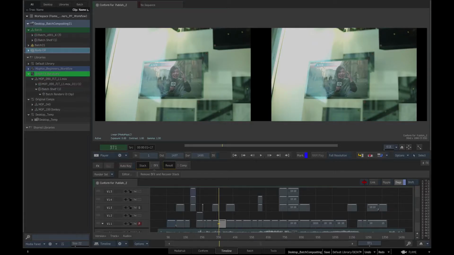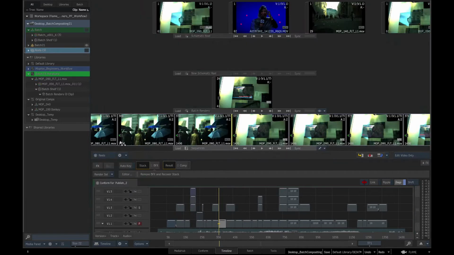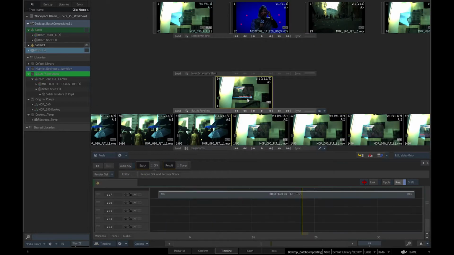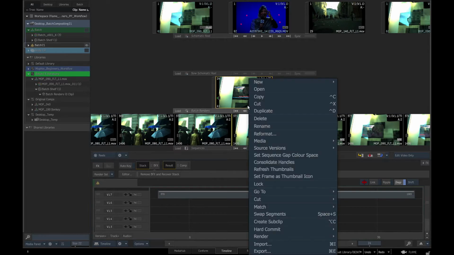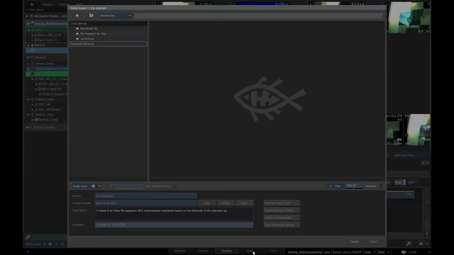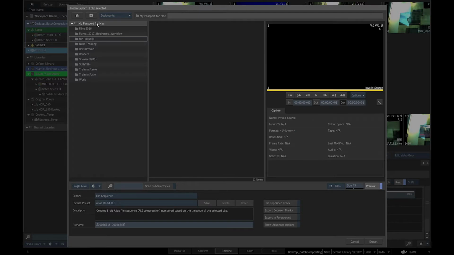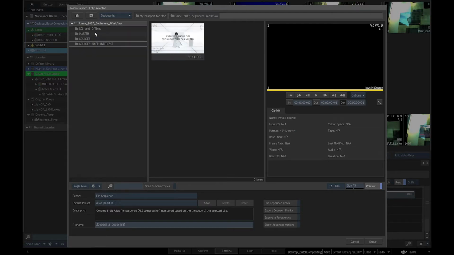I have placed our rendered shot on the desktop rail. To export it, we right-click on the shot and select Export. The Export dialog box pops up. We will first select the disk we wish to export to. Navigate to our project folder. Select Gear and create a new folder that we will name Renders and double-click on it.